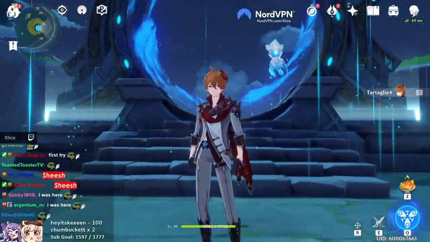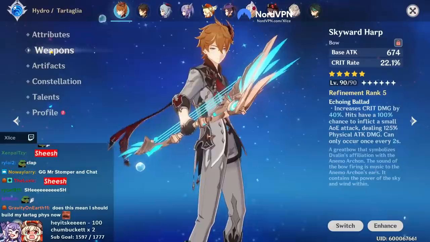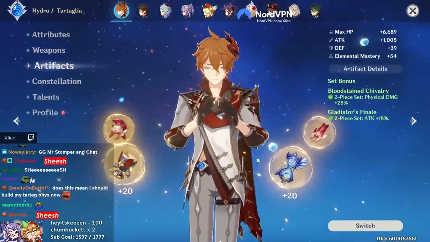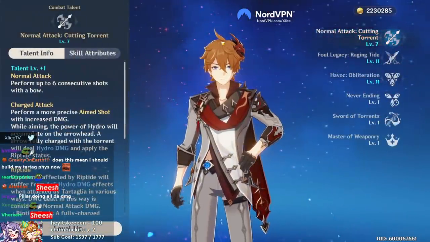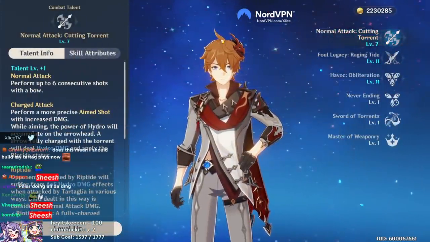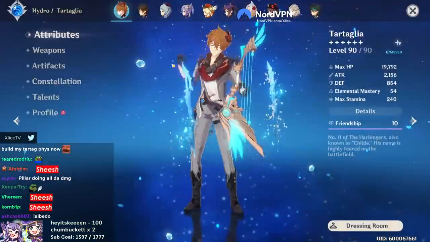Well, I think that's a solid one for the books. Those of you who are wondering, maximized everything. A complete, dumb, fun build utilizing Tartag's normal attack. Because typically you never do this, right? Do I recommend? I mean, it's just if you want to have fun.